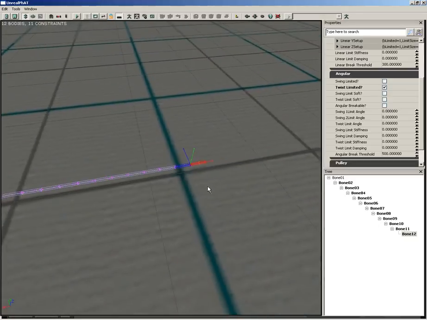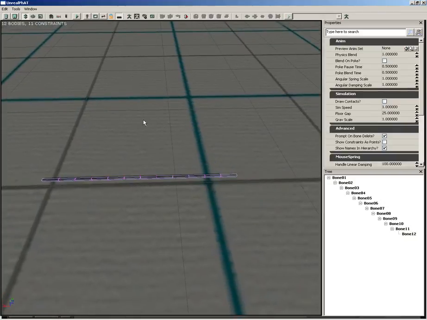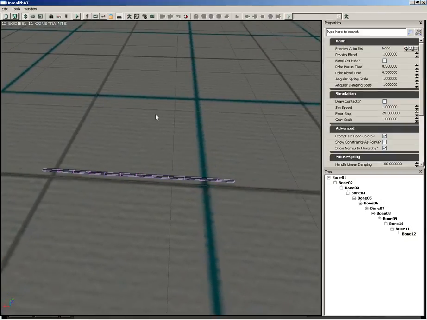Alright, so with that, we've now changed our constraints all the way down. Now, let's get back out of our constraint editing mode. To do this, we're going to tap the B key again. So now we're just looking at our bones instead of the constraints, meaning these actual boxes that are used to control the collision model of our FAT object.